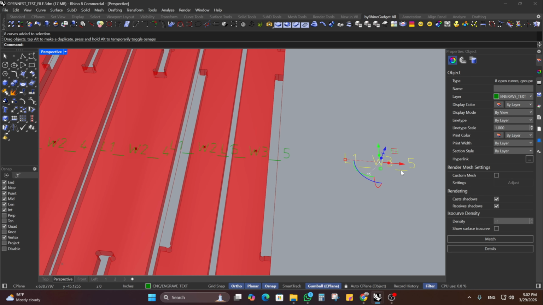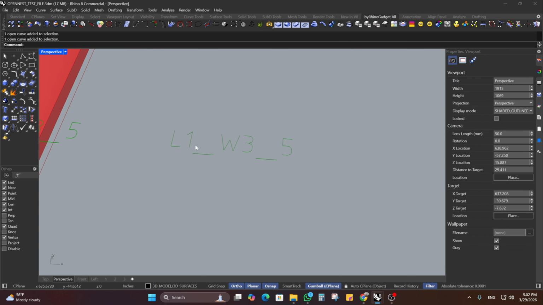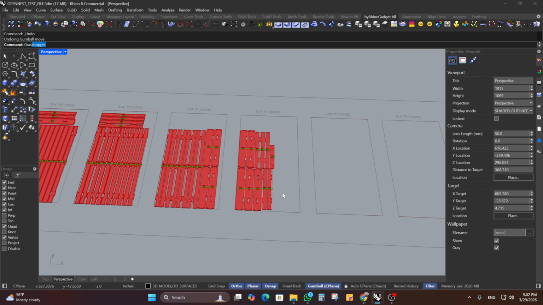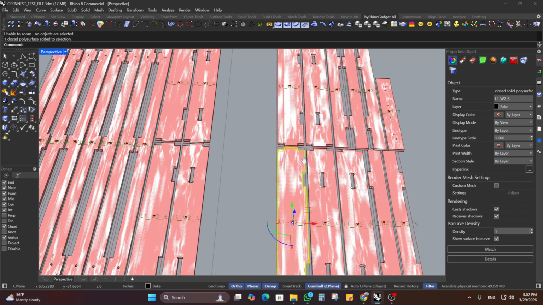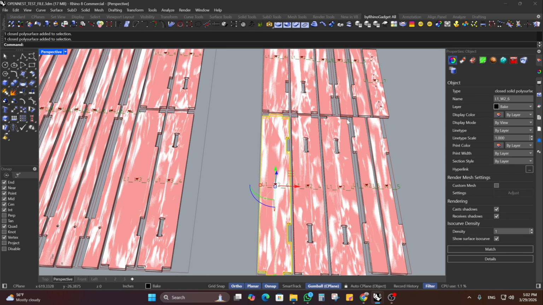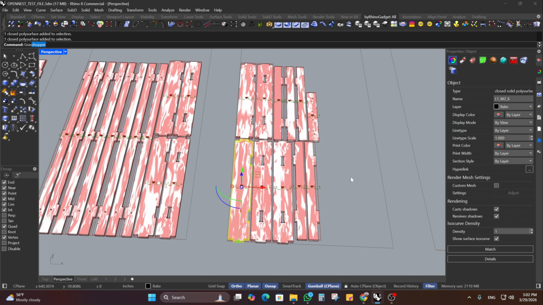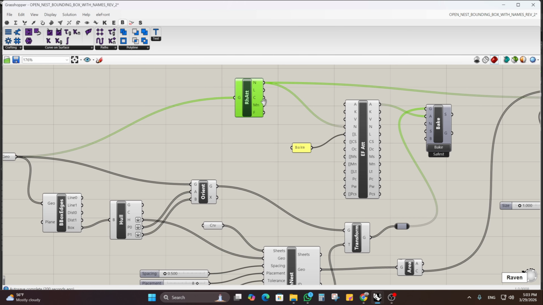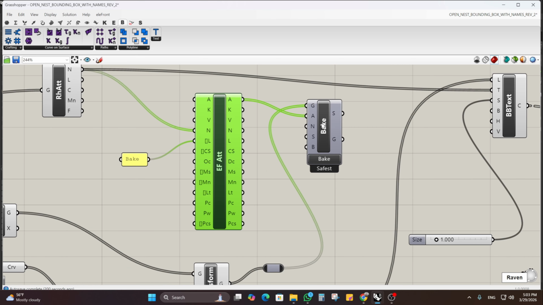It's grouped together, but it's actually lines, right? Which is what you want for running the toolpath. Okay. And I'm going to go back to Grasshopper, and I'm going to say bake here. And now you have your actual parts, and we've kept the original object name in the nested part, which was an issue in the past with OpenNest. You can't do that on its own, and that's why we use the Elefront plugin, because it takes the names of the objects and then carries them over to the nested geometry.